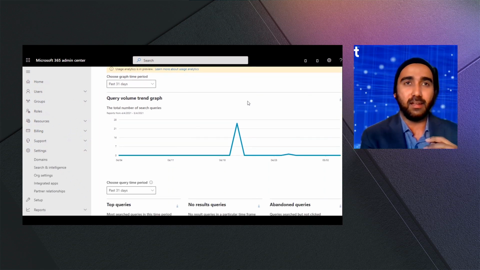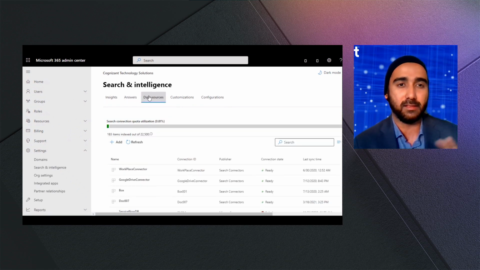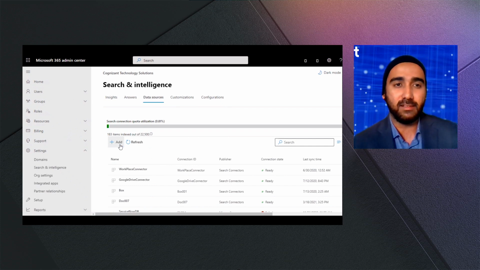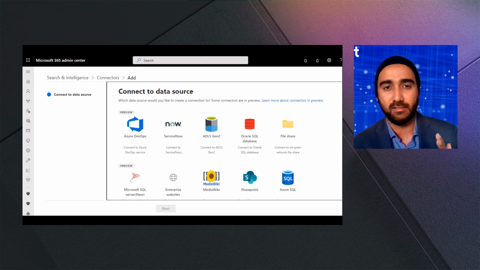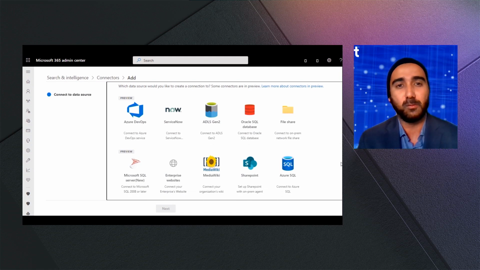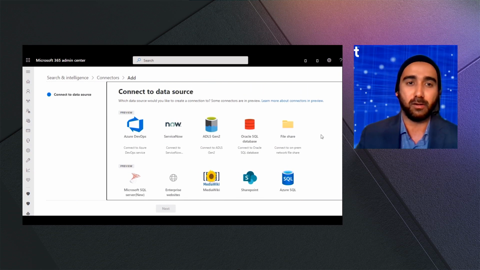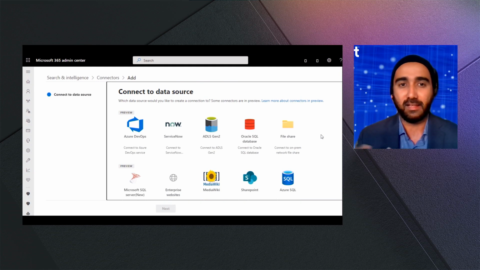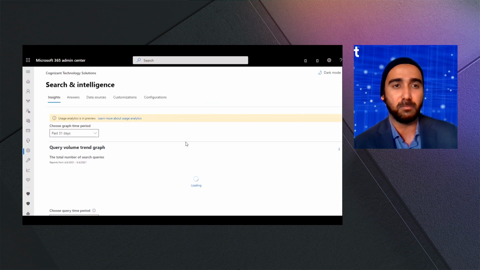So let's see here. We all have an admin center. If you don't, I would suggest you have an M365 developer license. It's super easy. Just go ahead. On those tenants, on the admin center, go to the search and intelligence section. You will be able to see there are ways you can build in connectors. If you see here, there are connectors which are Microsoft inbuilt, but there are also products like ServiceNow, an external product, and other products like Oracle, an external product. So you can connect not only the Microsoft Search products, but also the external products.